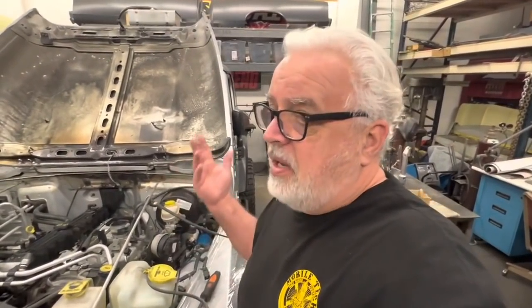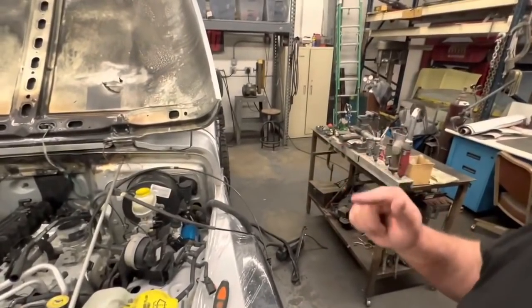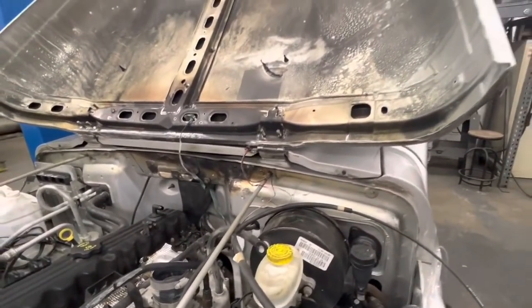All right, so that is a wrap on this episode of, I don't know, put the fire out on the Jeep. I don't know what to call this episode. Obviously, I need to get some paint mixed up. Luckily, there is a paint coat on here somewhere. I will find that. You can tell right there that the firewall is a different color than the exterior, so it's single stage there, and then they clear coat the outside. So I'll probably get something to try to match that, blend it in, make it look good.